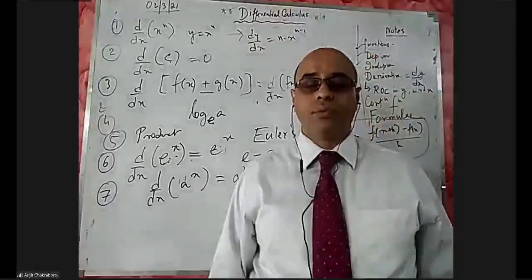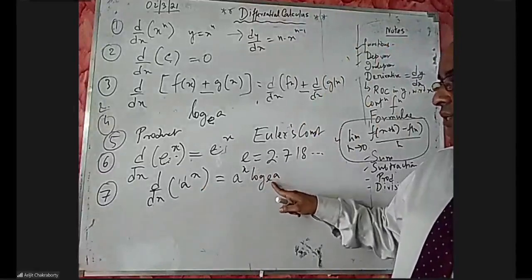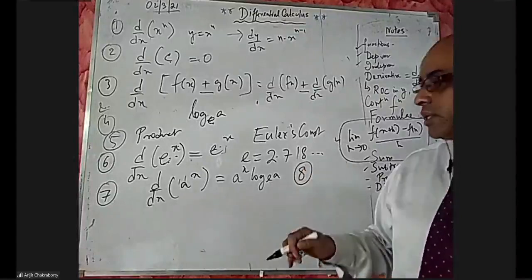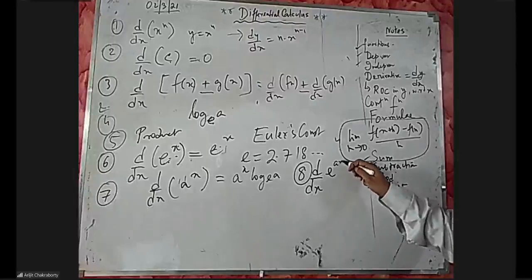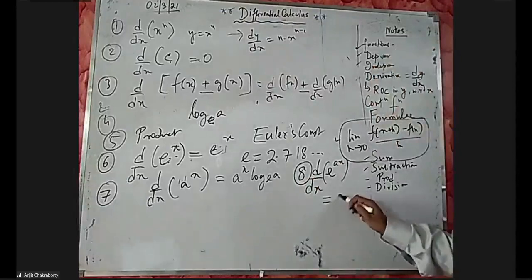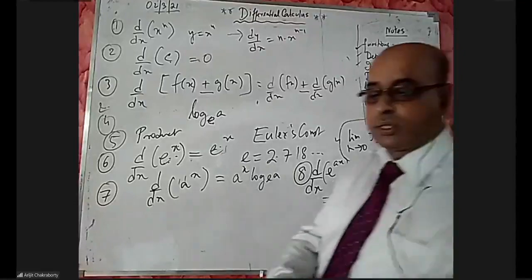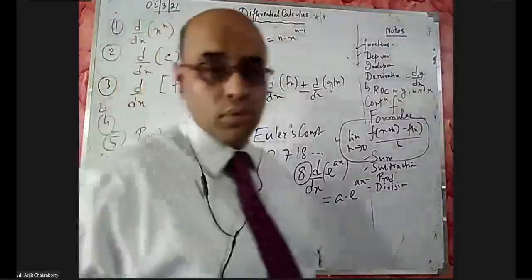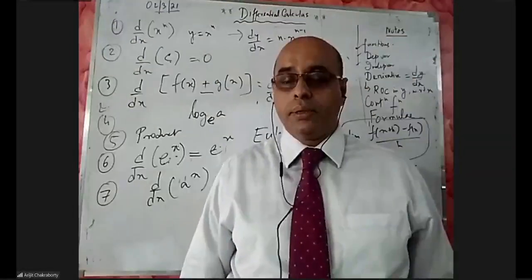A to the power x, we will get the relation a to the power x log a to the base e. And now the last one I'm writing here: if you have to find out the differential coefficient of e to the power ax, the answer will be a into e to the power ax. So you have to remember these 8 fundamental formula. In integral calculus, there will be some more formulas, quite a number of them, I will tell you, and you have to remember them.